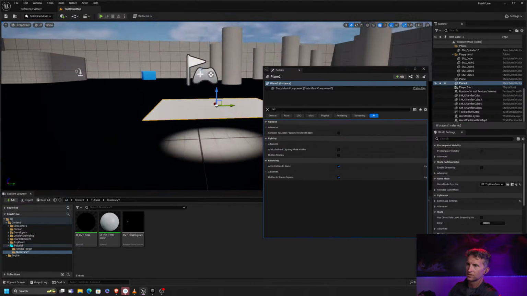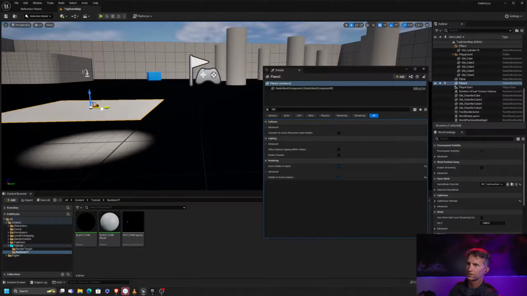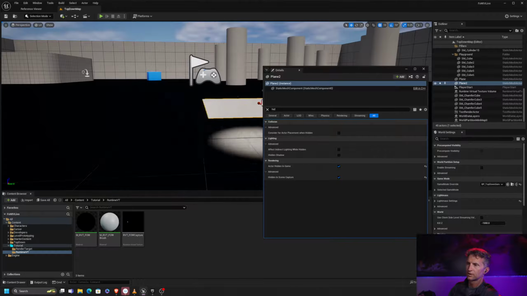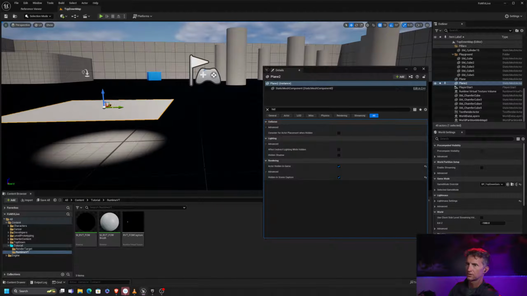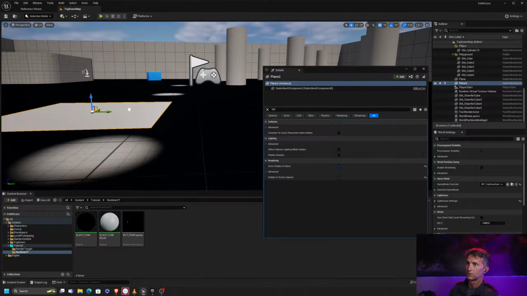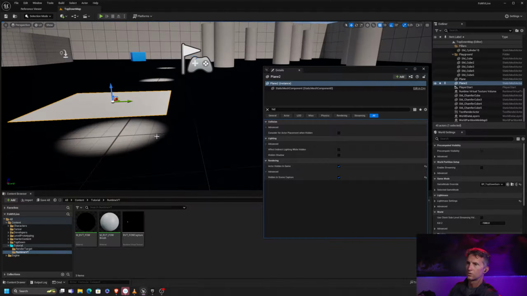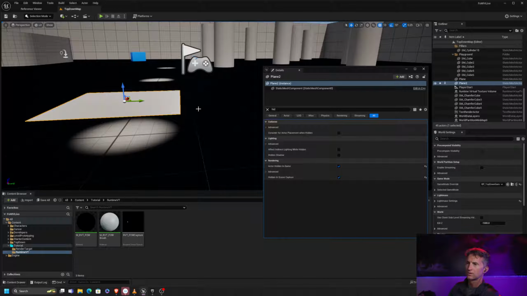You can see it's working. You can see it's drawing through. So that is working. Okay, so it's actually drawing now, which is cool. Now we've got to figure out why when we play, what the magic setting was.